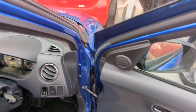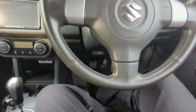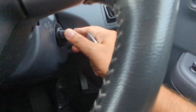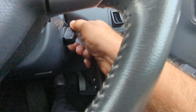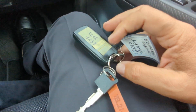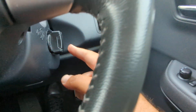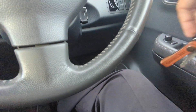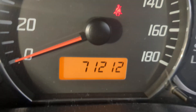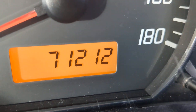Let's go ahead and jump inside and get the car started. Like I said, it's just coming in so it's going to be a little dirty. With the key fob on your person, you just crank it over as if the key was in there. If the key fob battery dies, you can take this out like a regular key and insert it — this little cap comes off. The odometer reads 71,212 kilometers.